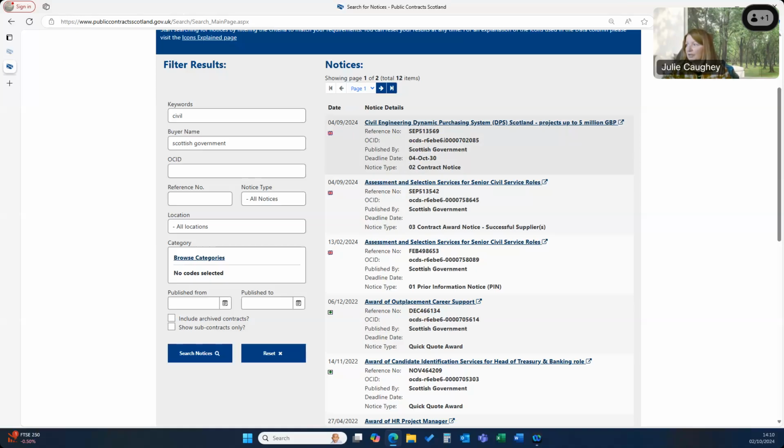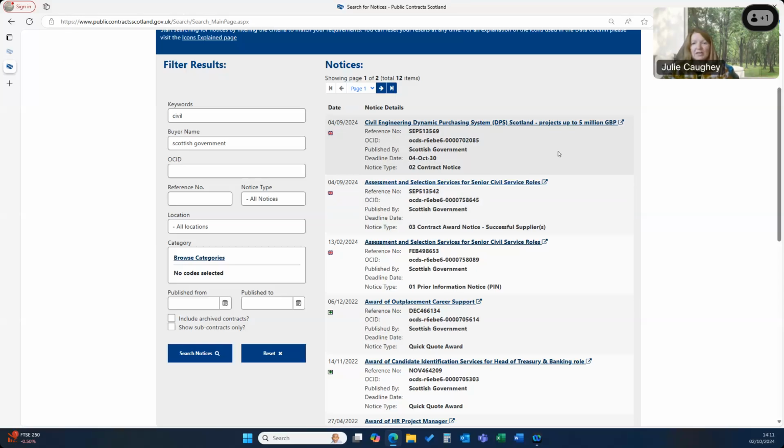So just a couple of things to point out here. It is down as a contract notice, so it doesn't matter, but it's just useful to know. And the other thing is the deadline is the 4th of October 2030, so 6 years from now. So what I would say to you is it means that there's no real burning platform in terms of you applying.